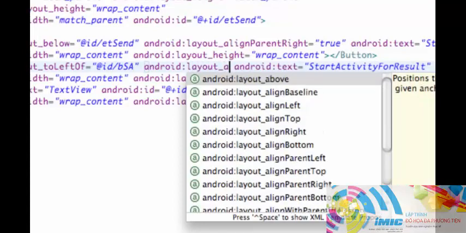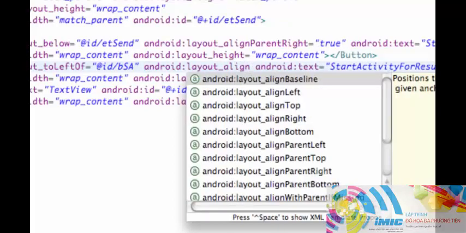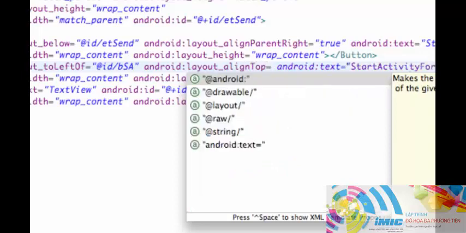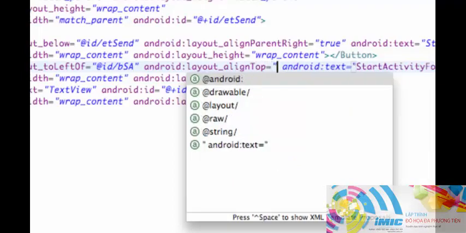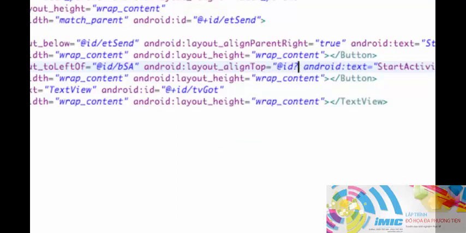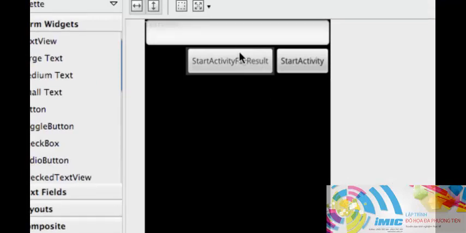We're going to say align top, and then we can set this equal to our reference as well. So we're going to say at ID / BSA, and check that out. It's going to align the top with the top of that button.